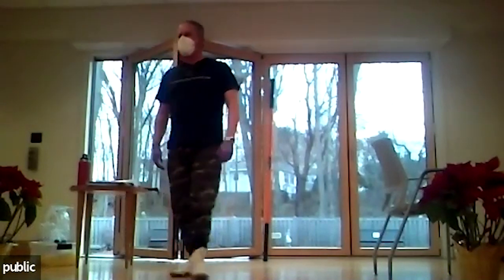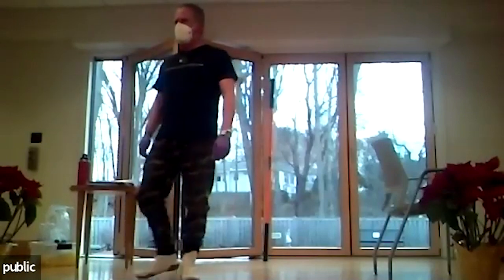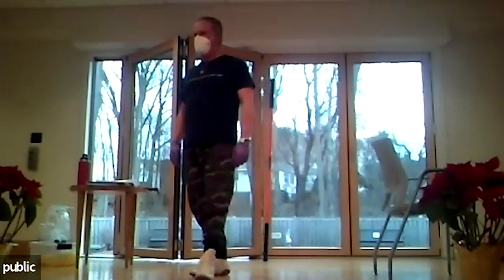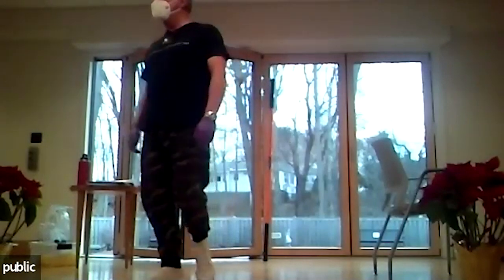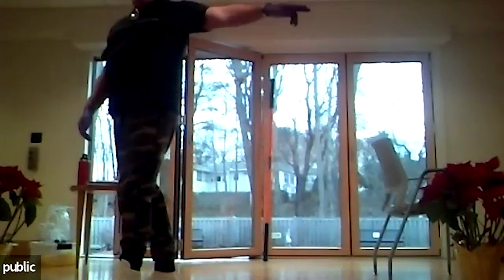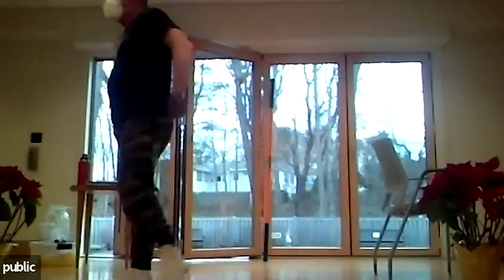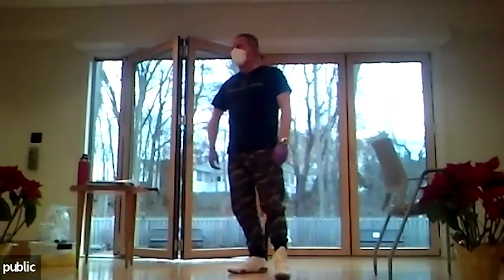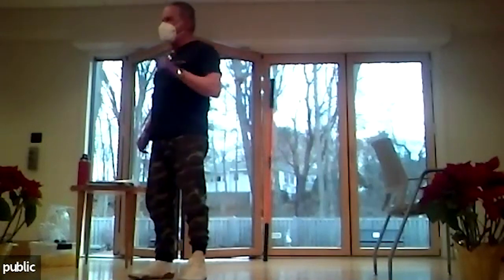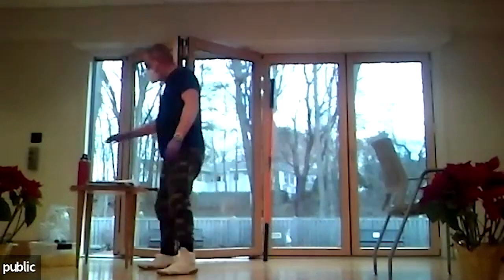Really good. Now, do you notice the more you do it, the farther you're going back? Good. Can you try rotating a little bit more, Bonnie? So where do you feel the tightness doing that? Right in here? Yeah. Okay. That's an easy fix. So you'll find if you do the sit moves on the bed, it's going to help loosen this whole area up. Okay, sit down and take a break, please. Anybody have any pain doing that?